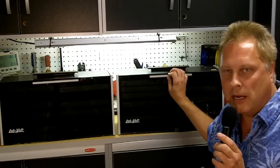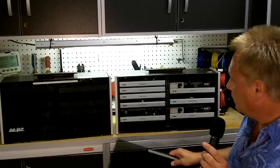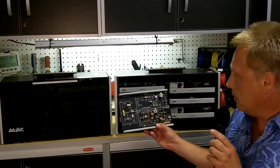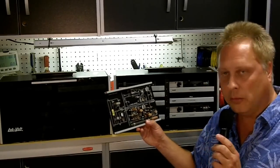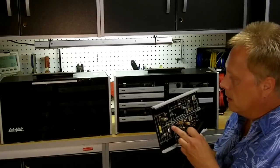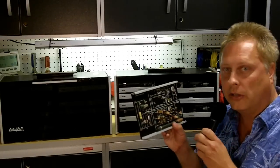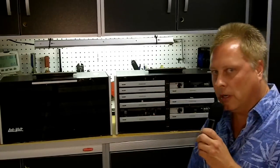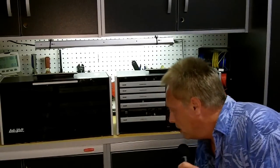These were used in schools in the 1970s, 80s, and 90s — early 80s is when I used them. They're separate modules, experiment boards, and what you do is follow the training manual that came with them. The diagrams are all printed right on the board for training purposes, and there are holes for jumpers. You'd follow the training manuals, wire the jumpers in, and learn how each part of the circuit works. That's what these were designed for, and I have quite a few different modules to show you.